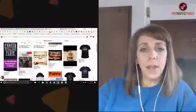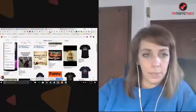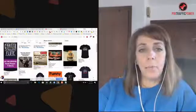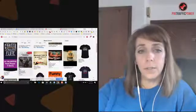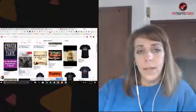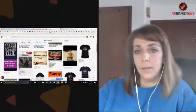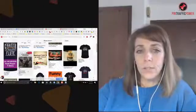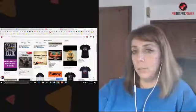Now, because this is a GIF, these are not going to be the minimum dimensions, like this big pin that I created over here. It's not going to meet that minimum size. However, what I found is that it does do well because it is a GIF. You can see where it shows this little play button. And so people want to click on that pin because they want to play it. They want to see what it's going to do when they click on it and play it. So it's a way of entertainment.